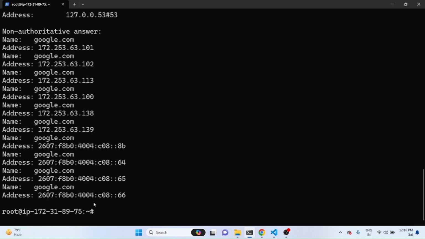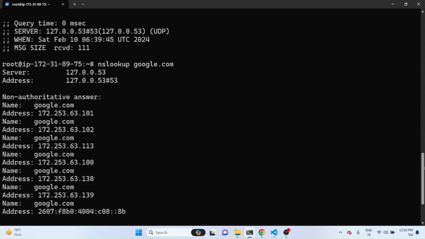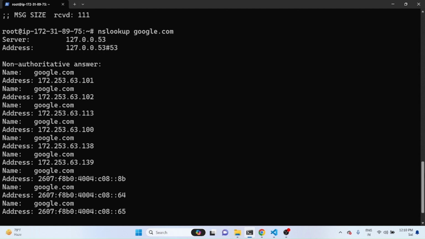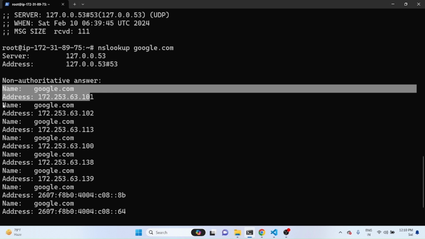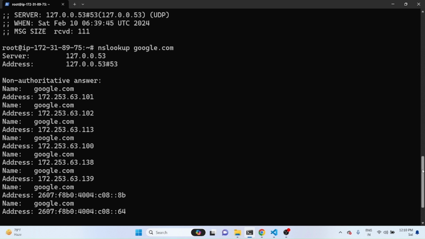Now it gives the information in a different way, but it is similar to the information given by the dig command. Now you can see the name of the domain and the IP address. These many IP addresses are assigned to the Google domain.